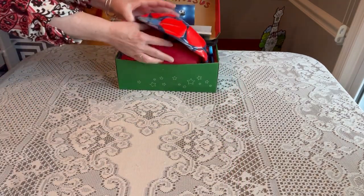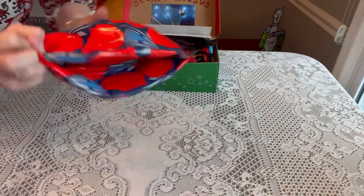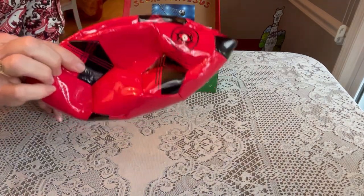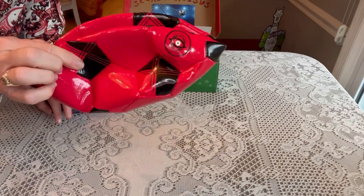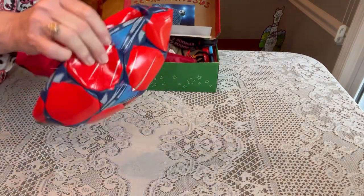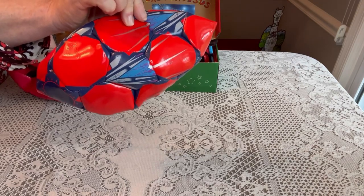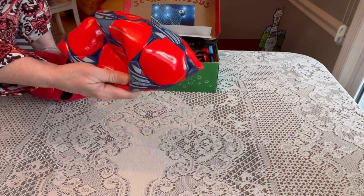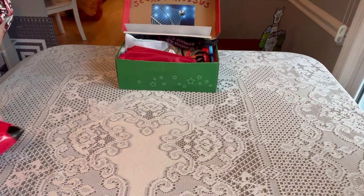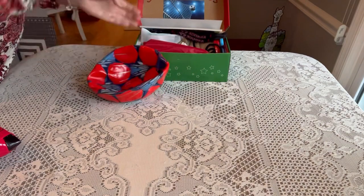Okay, right on top he has a soccer ball. That is a size 5 soccer ball. And then I'm also going to show you, this is what's in the 5 to 9s. That's a size 4 soccer ball. And you can get soccer balls anywhere. I got these from Walmart. I got this one from a company called Western Star. I haven't had great success with this company. I know some people have, but anyway, that's a size 5, that's a size 4. And I think any size would do for either age. All right, so that's his ball.